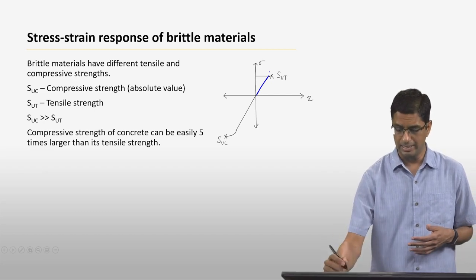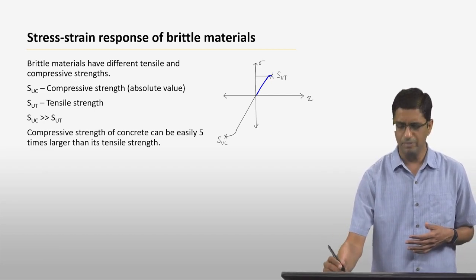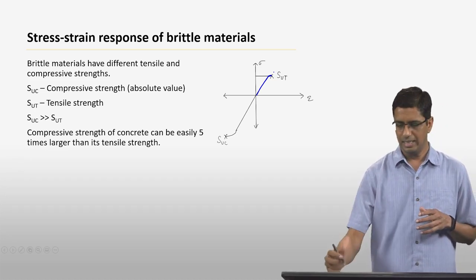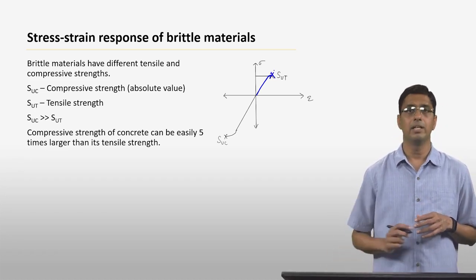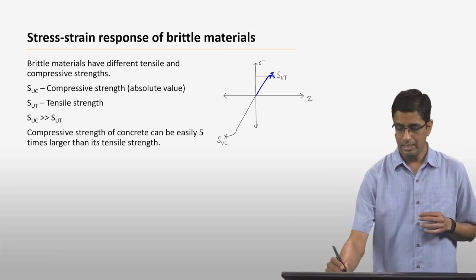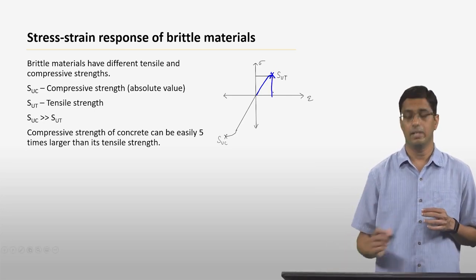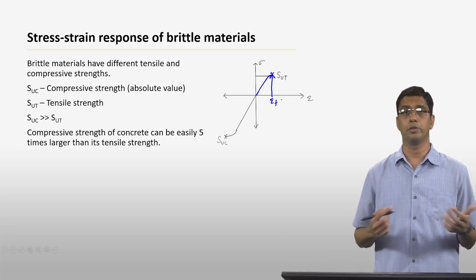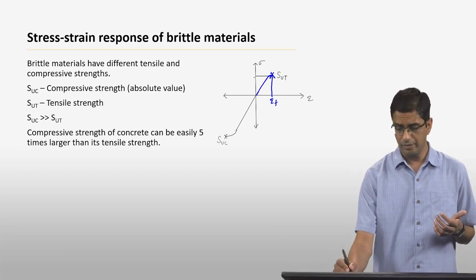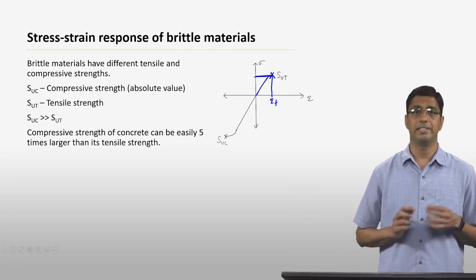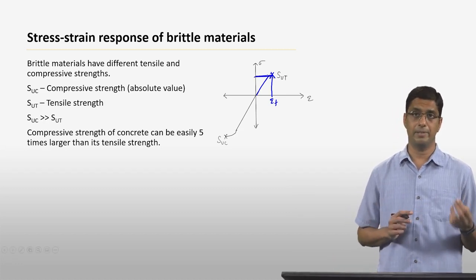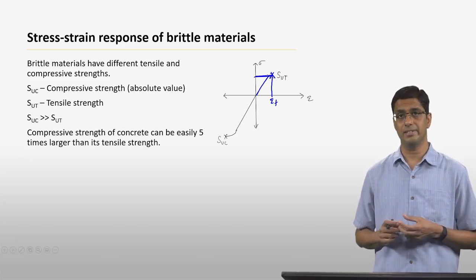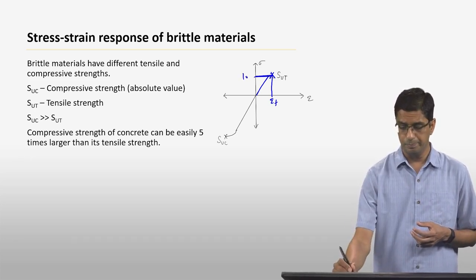Okay, so it elastically deforms, and there's probably a little bit of plastic deformation or nonlinear deformation, and then the material fails there. The main thing to note is that the strain to failure, epsilon f, is very small. Usually it's no more than 1 or 2%. And the stress to failure, which I call SUT, meaning ultimate tensile strength, is also fairly low.